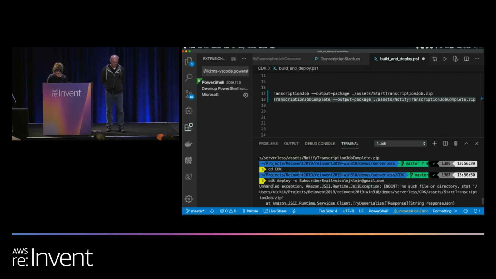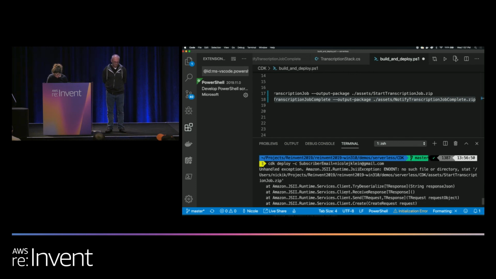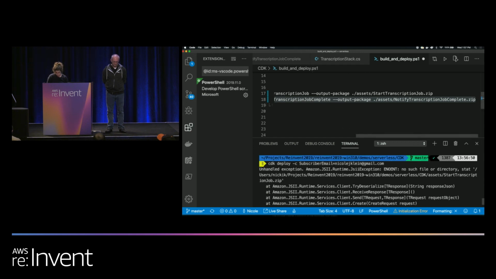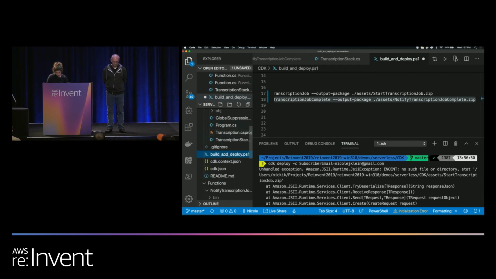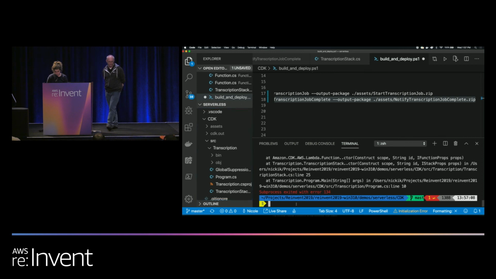No such file or directory, projects, reinvent, demo, services, assets. Where is the assets folder? Because you changed the folder hierarchy when we built those functions. The assets folder's right here, which is above the CDK. If you move that down to the CDK folder, then we should be able to correct the path. Okay, now try that again.